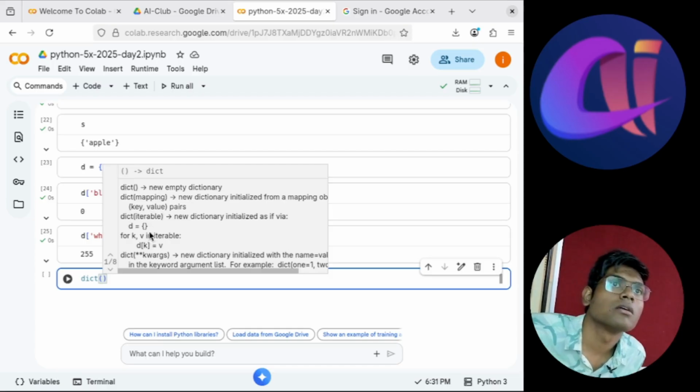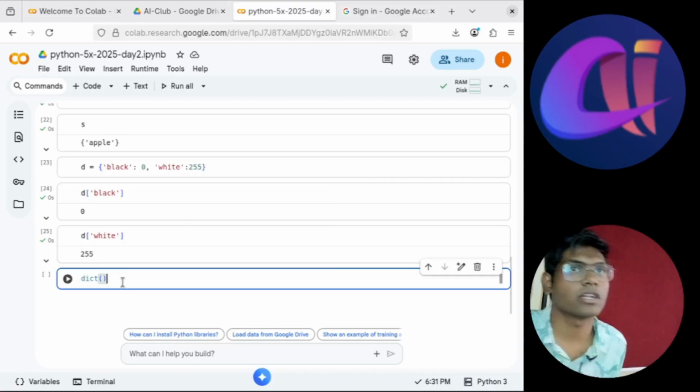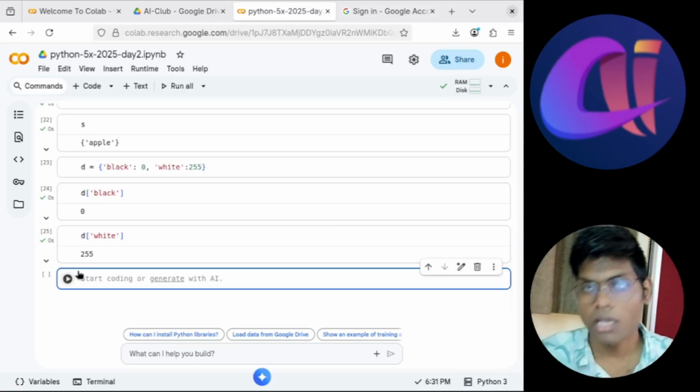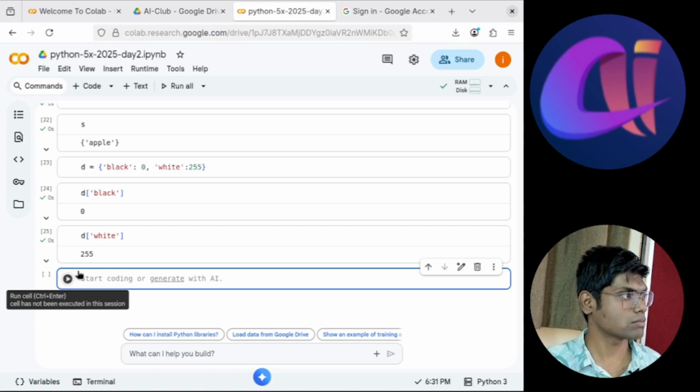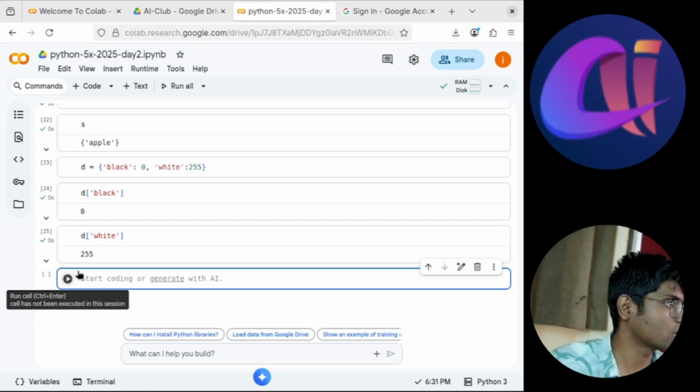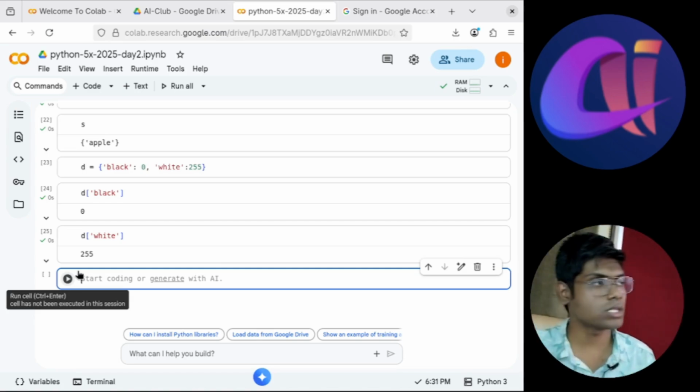It can also take iterables and then link those as key and value. An iterable is basically a group of data types which you can traverse.